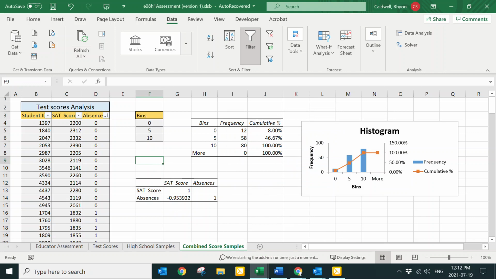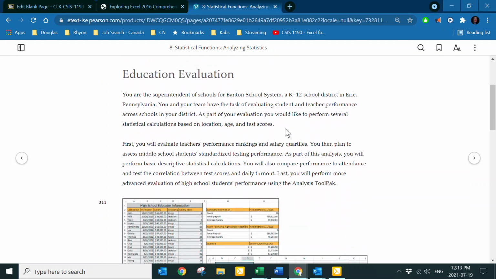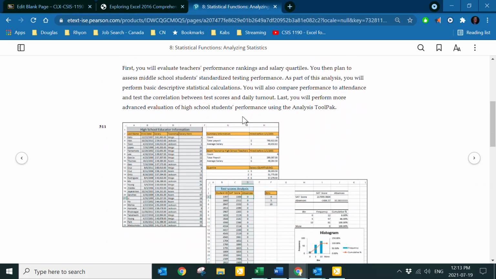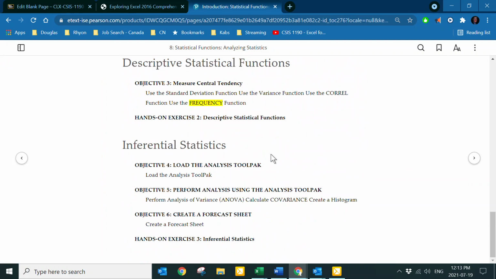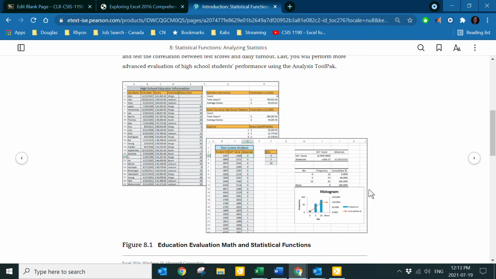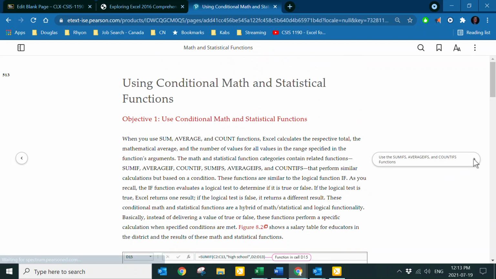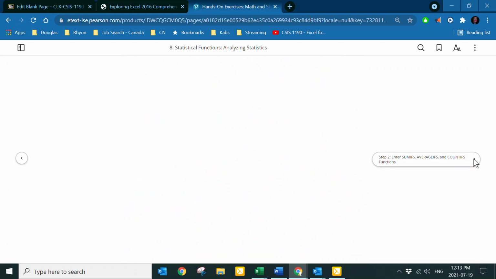All right, so in conclusion, we've pretty much gone through the majority of Chapter 8, and of course I go through these rather quickly compared to going through it in the class, but you can always rewind or watch it again. And I do encourage you to open up the book, and you can go through, and a lot of what I talked about here has been repeated in my video. Of course, I'm just using this as an example. As you can see here, we've covered most of this in this lecture today.